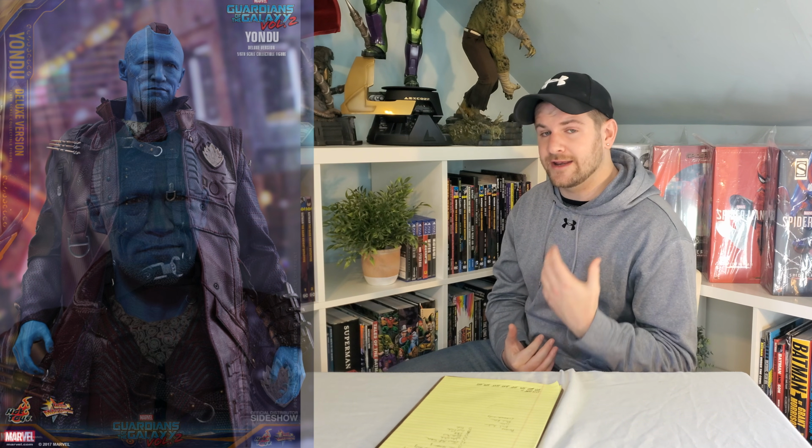Alright guys, number one, some of you Hot Toy heads are going to know it before I even say it. Number one goes to Yondu from Guardians of the Galaxy. Guys, this is an actual shrunken Michael Rooker. I'd be afraid to have this for fear of Yondu attacking me in my sleep. It's that realistic. The statue and action figure community lists this as one of the best likenesses ever created ever in any scale.